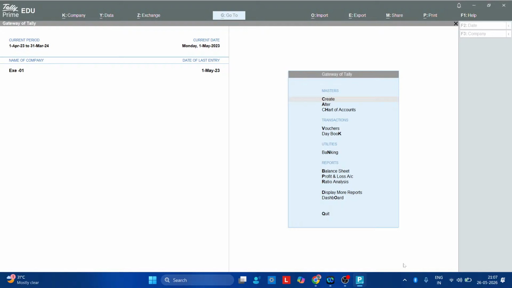We are using different kinds of software today. Tally Prime is one of the most wanted and most user-friendly operating applications. Many of you are using this to maintain your accounts.